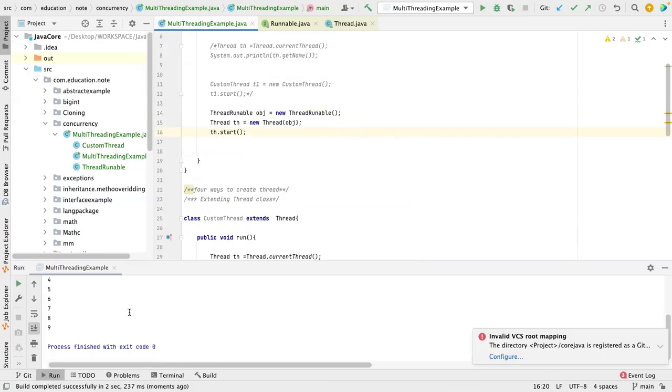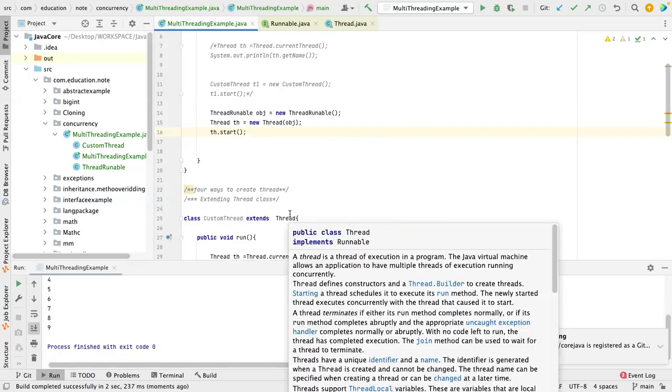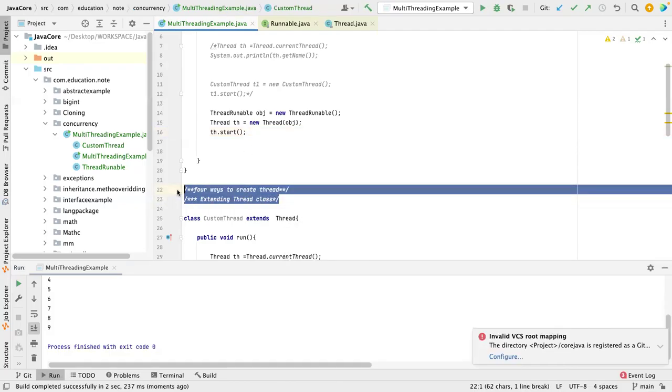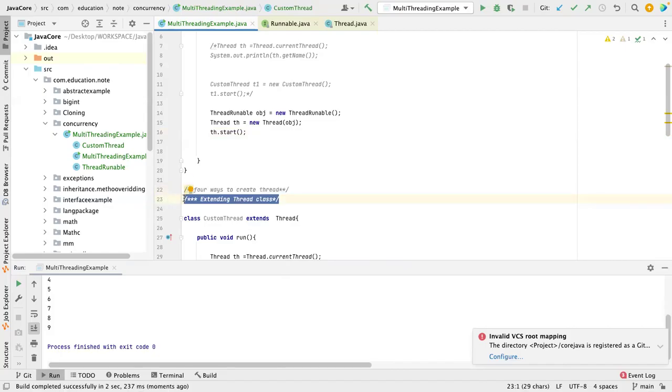Now we'll see another way, which we call anonymous. Anonymous class you guys know, right?